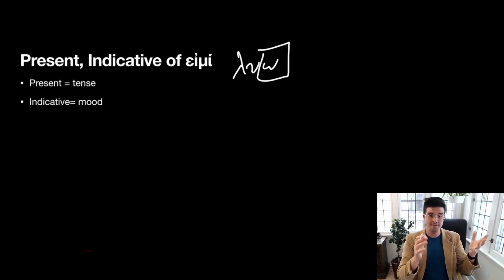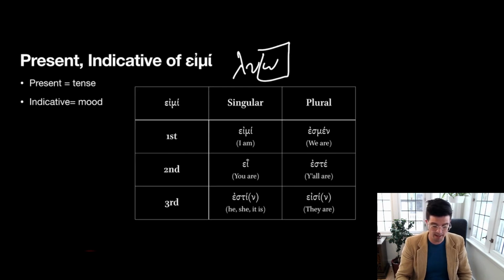And so what we have here is the present indicative paradigm of eİmī. Notice that there is no voice here. There's no active, middle, or passive. That is because a to be verb doesn't have voice. It's not acted upon as in a passive, but it just simply doesn't have voice. So with eİmī, you're never going to give voice parsing information. And so here I give you the paradigm. I'm going to say it out loud here. eİmī, estin, esmen, esti, eisen.